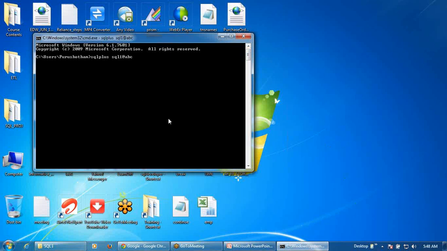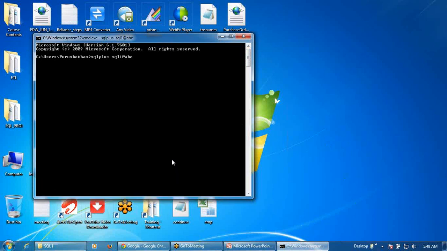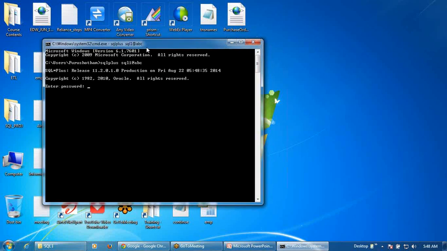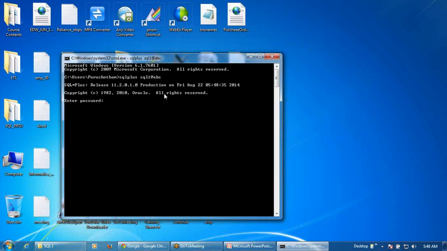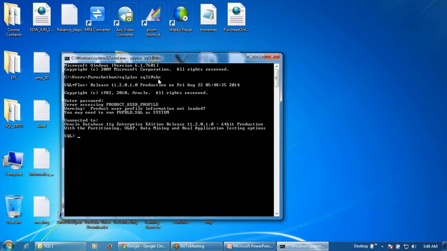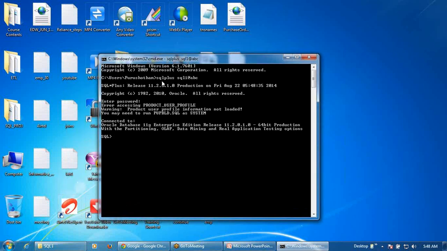So, Karthik? Yes. This is Shailaja. Now, this window that's up on the screen, is that through DB2? No, it is not DB2. We are connecting only to the Oracle database here. We don't have any DB2 database installed. This is just another environment to connect to Oracle. It is called the SQL Plus environment.